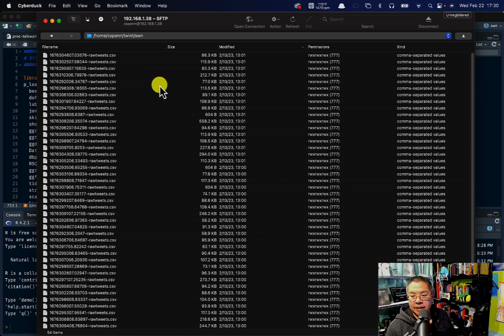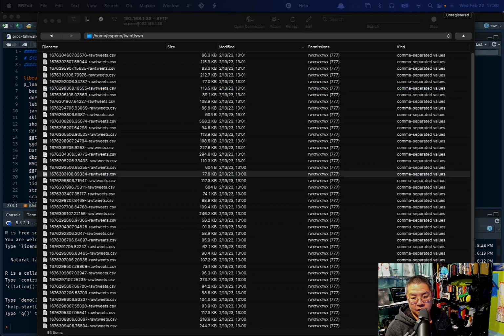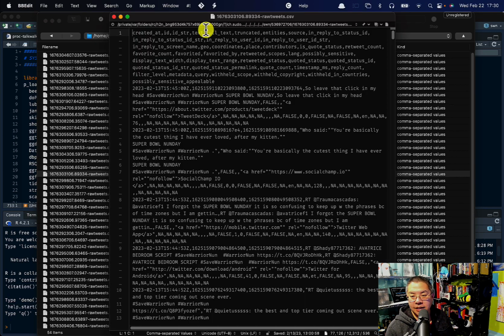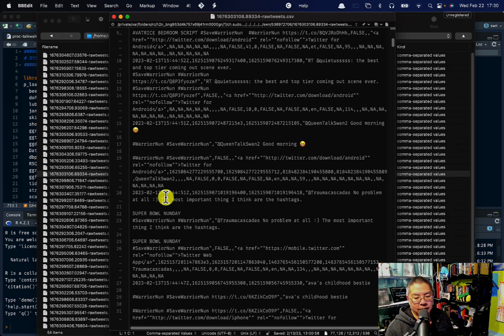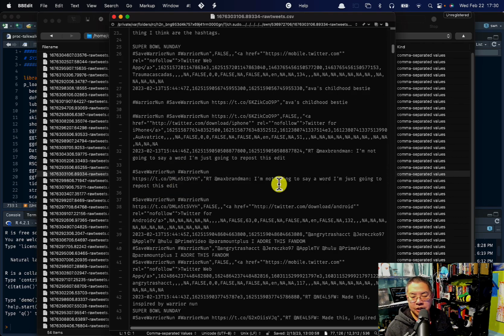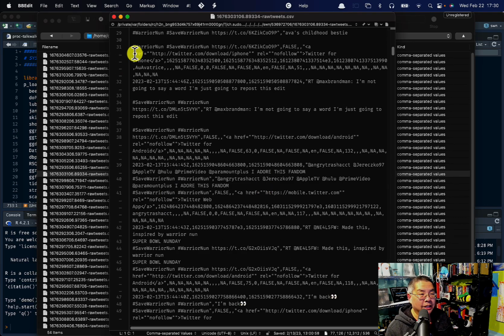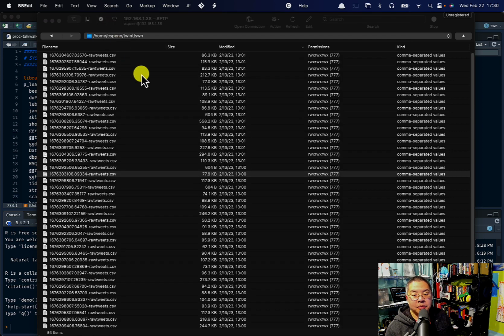So here, for example, is a list of files. We have a piece of software running on a server out in the cloud that is extracting information from Twitter every 5 minutes, right? That's why there's so many files here. And what we get is actual data, the usernames, the hashtags, all this stuff from Twitter. And we have to collect this because there are periods of time during the day where there's just so much volume that we need to collect it every 5 minutes. So that's one of the first sources. And we use, again, some external servers to collect this data.